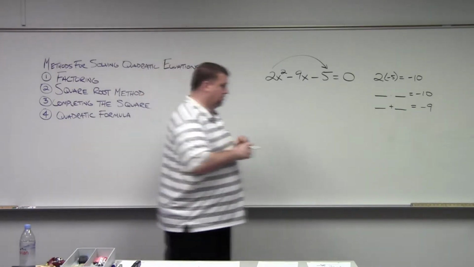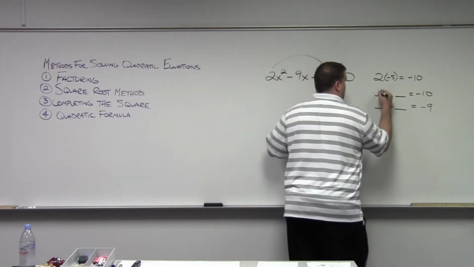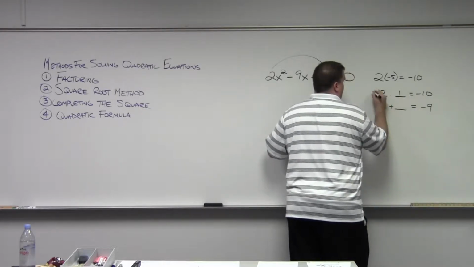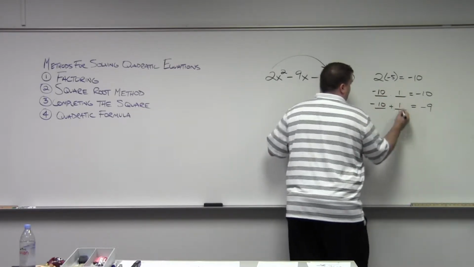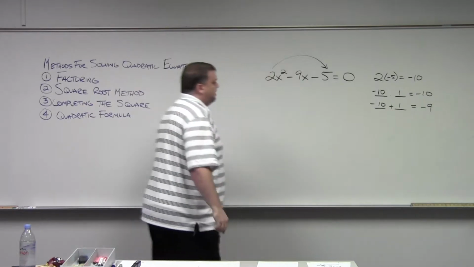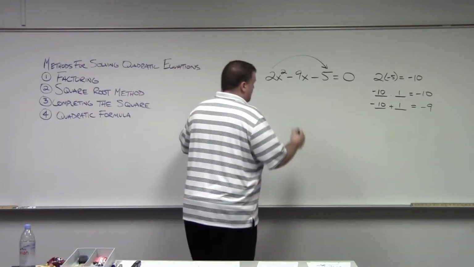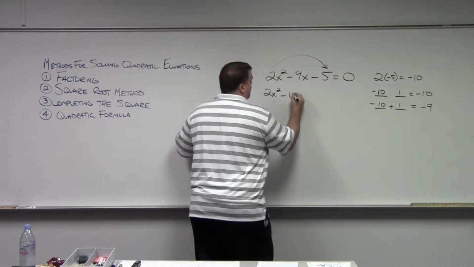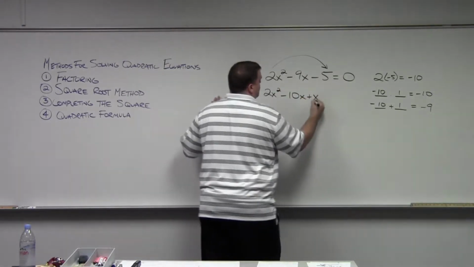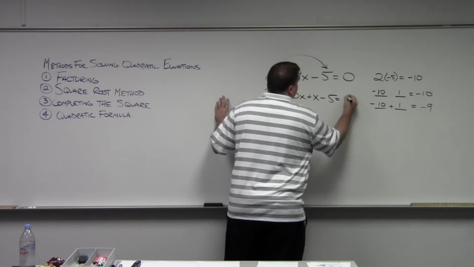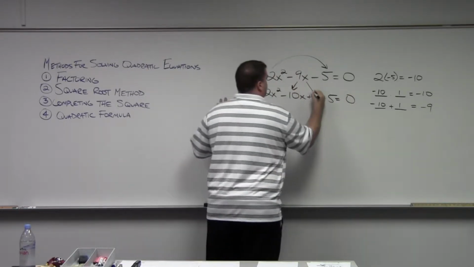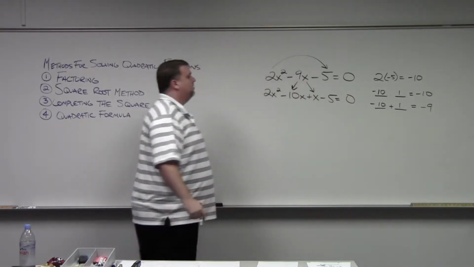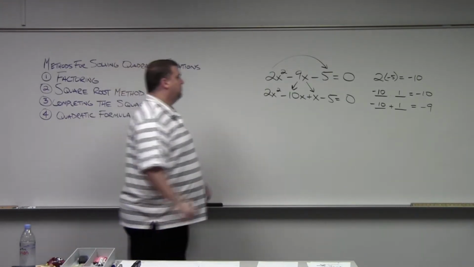Any one of those will work for a negative 10 and a negative 9? Positive 10, negative 1. Close. Yeah, it'd be a negative 10 and a positive 1, in order to add up to that negative 9. So what we're going to do is split our middle term into those two pieces we said would work: a negative 10 and a positive 1.